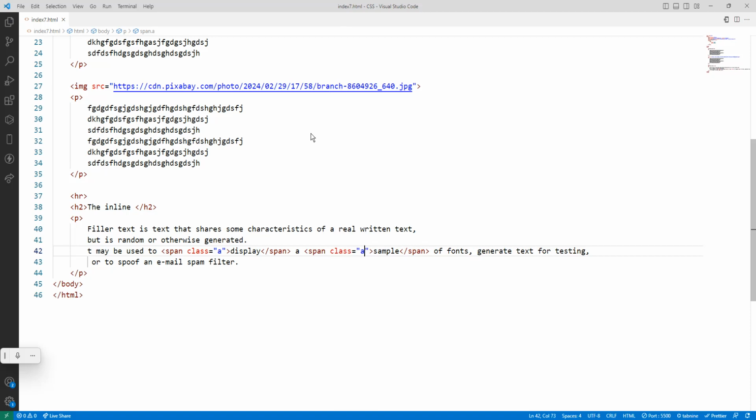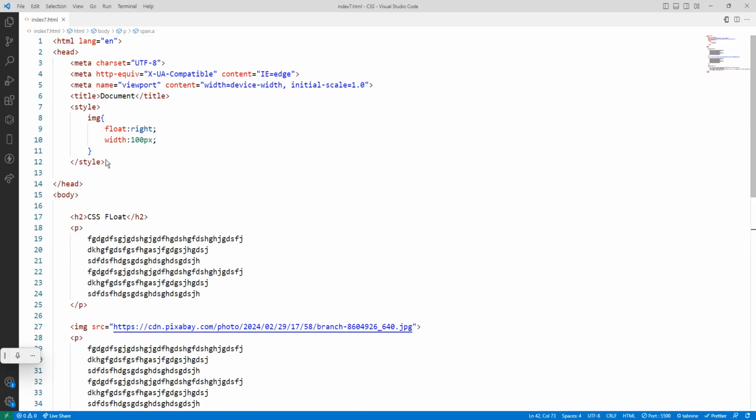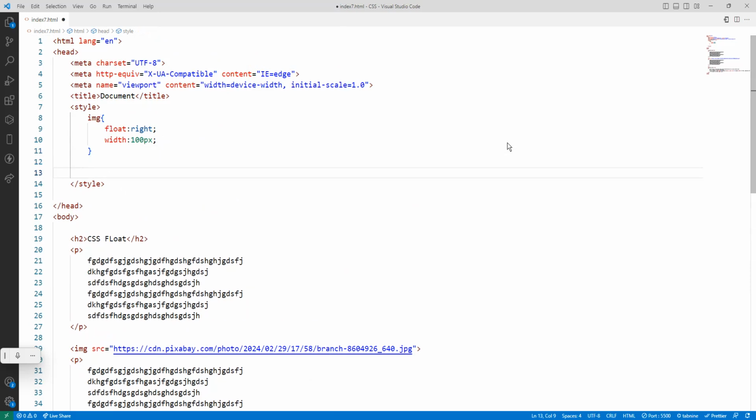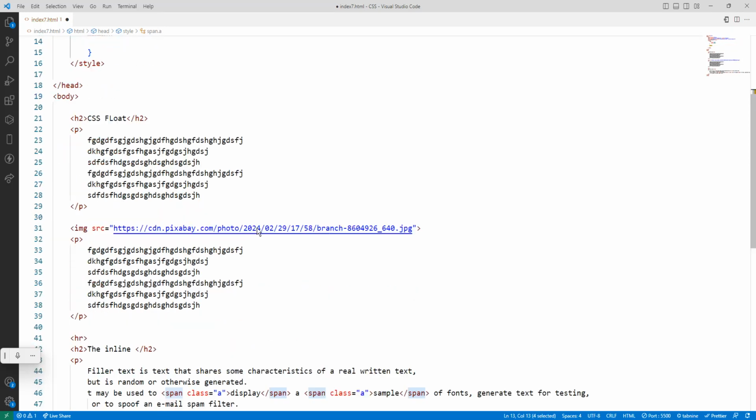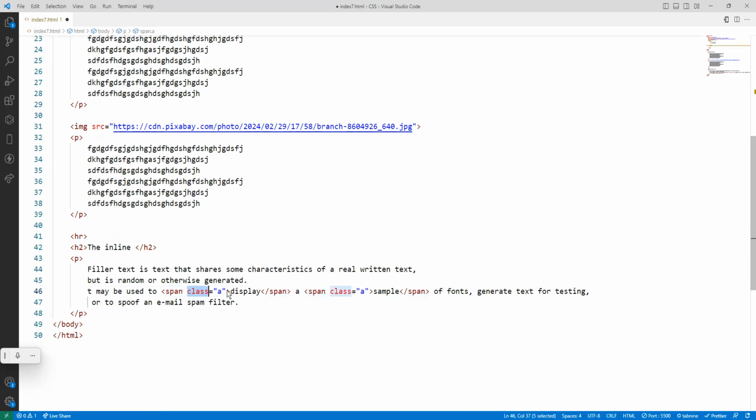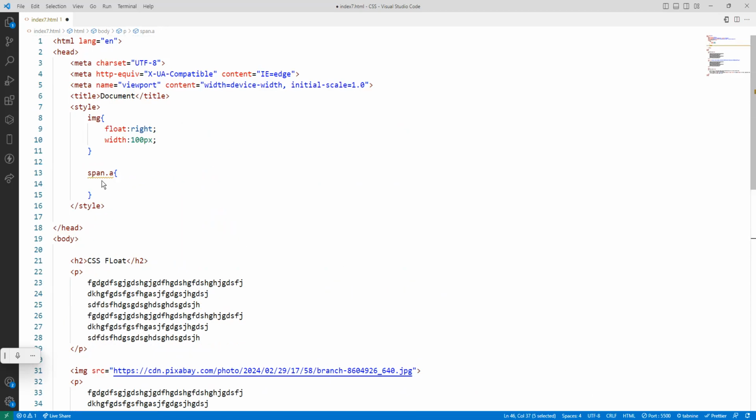Now I want to write a style for this. Inside the style start and end tag I write span.a with open and close braces. Why .a? This is the span tag, and .a is the class, so that's why we use .a.